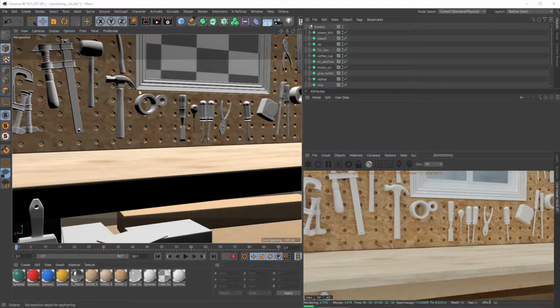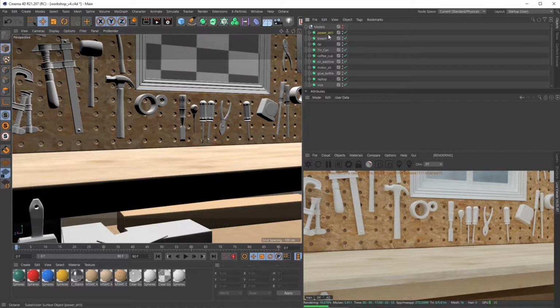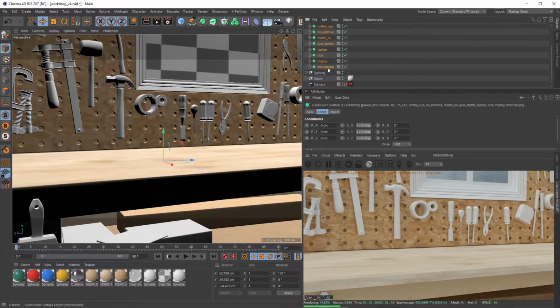As you can see, I have my little workshop tabletop scene set up here. I'm not going to go over any of the lighting or modeling. Let me know if you want me to do that in a future tutorial. For now, I'm just going to show you how I set this cycling up. I have my set of models or products that I want to swap for one another. I've already made a mental note of which ones I want to swap for each other, so I'll go ahead and set that up.